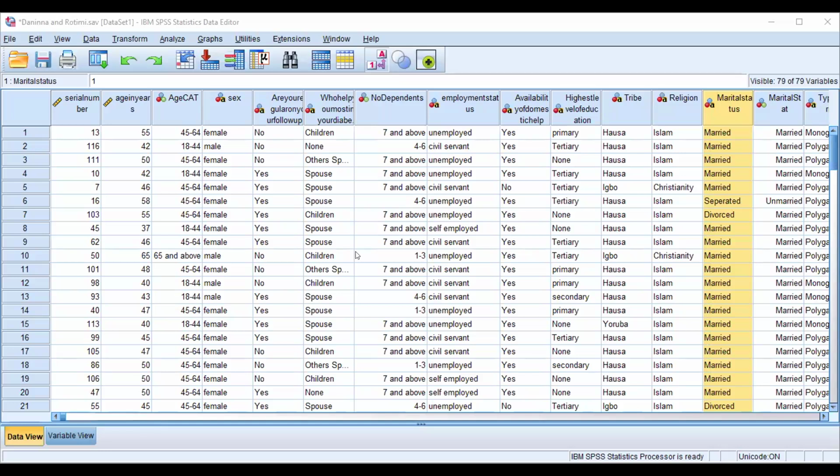You see, it has shown that we have included age category, which the valid number of participants there is 118, and we have 0 missing value. So if you have any missing value, once you do your descriptive statistic, you can see the variable that has a missing value there. Once you see a missing value from any variable, you can go and fill it there. So now you see I don't have any missing value from each and every variable.